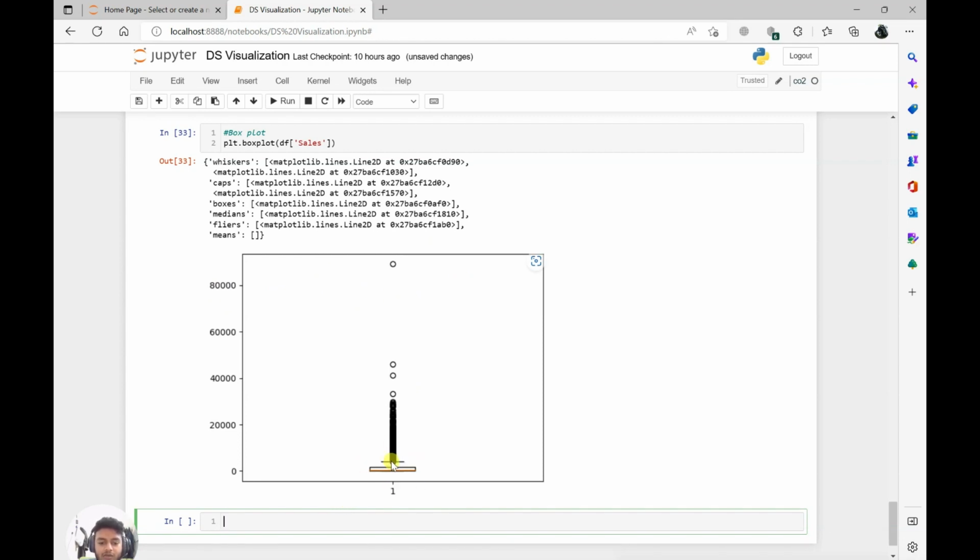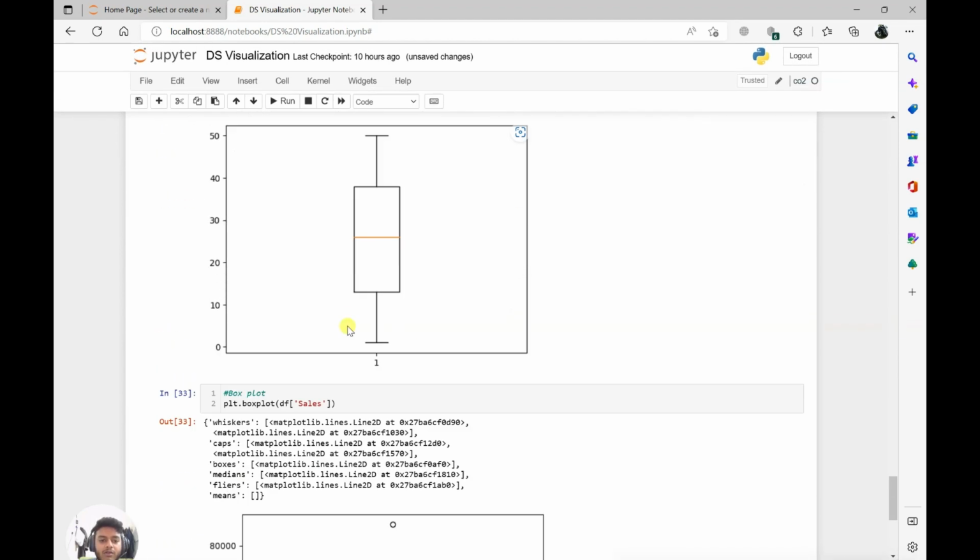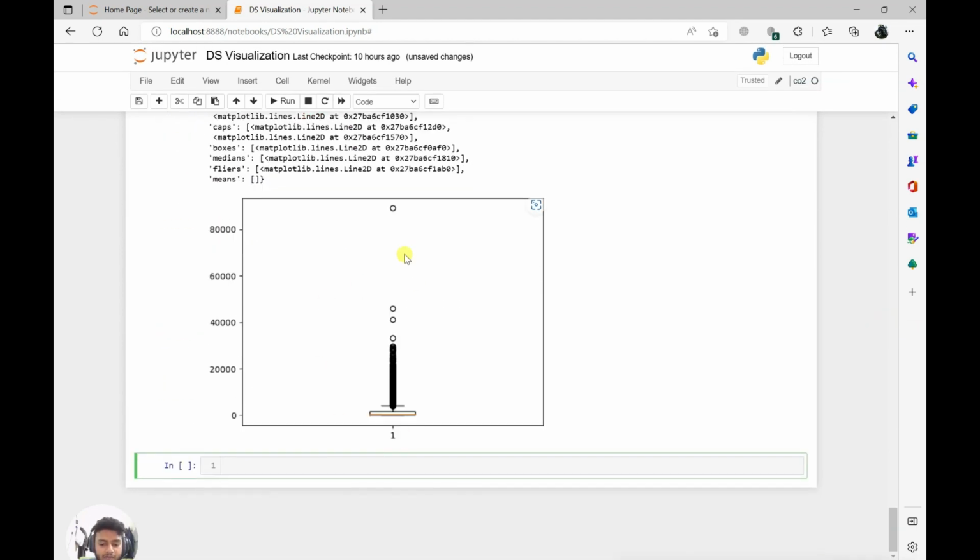As you can see, this is the upper bound, we can't even see the lower bound, and we can see the median is around 100 or 200, where it lies, and all of these black dots are outliers. There are so many values that's why it looks like black. So basically you understood how we plot box plot and what type of information we get from here. And then there is a way to scale this value to see the graph correctly.